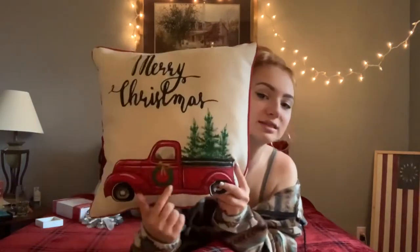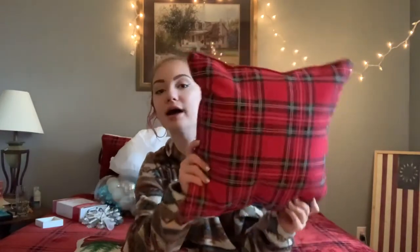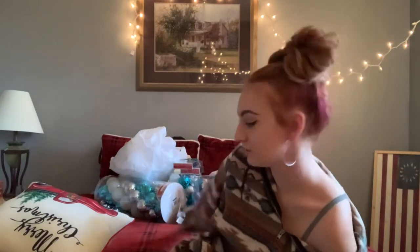The last two things I got were five dollars each. This one says Merry Christmas and it's got a little truck with a wreath and some pine trees in the back. When I saw it was only five dollars, I had to get another one. This one has a big animal on it — maybe it's supposed to be a reindeer but I live in Wisconsin so it's a buck. This one is also kind of reversible, and the back is just plaid.